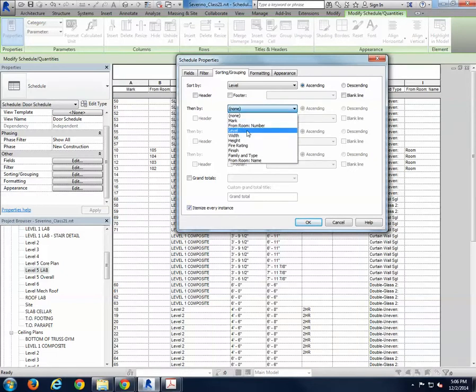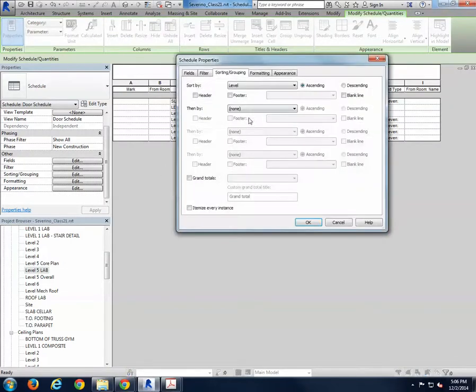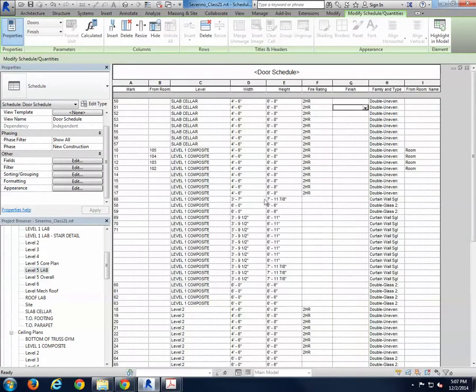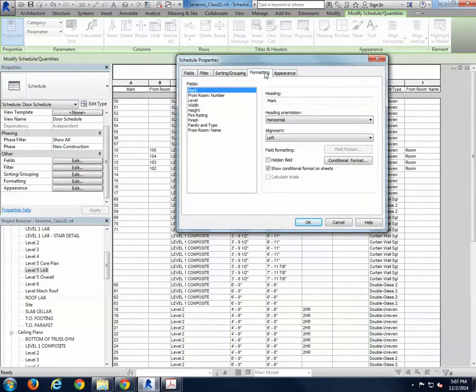Sorry, let's go and select here levels. No, we have it already. None. Itemize. Okay. And it creates an itemize for those. You can actually group them that way. Or you can actually group them by level but keep them by mark. So there's all kinds of organizations that you can create.